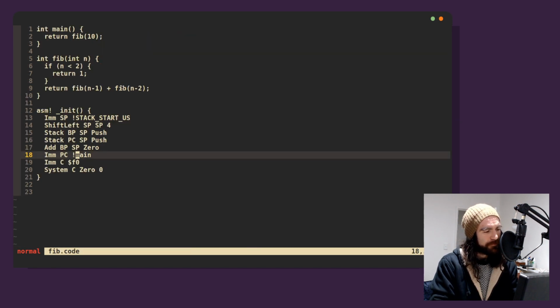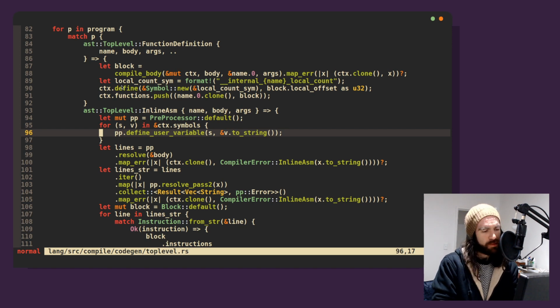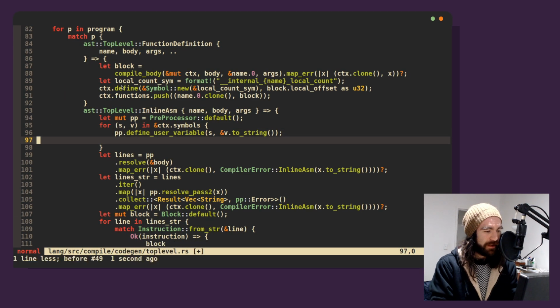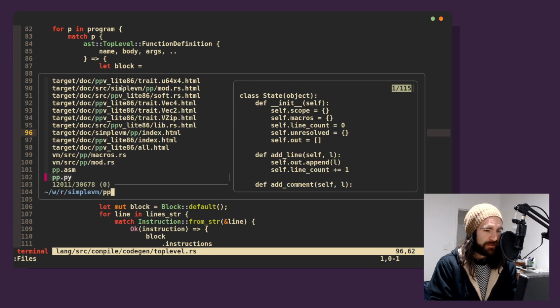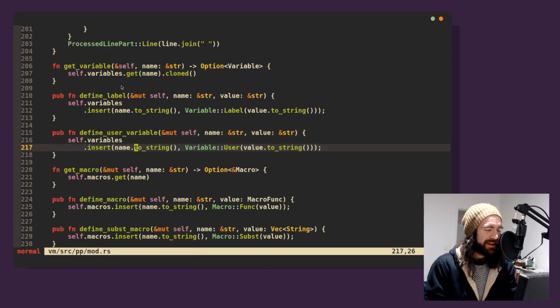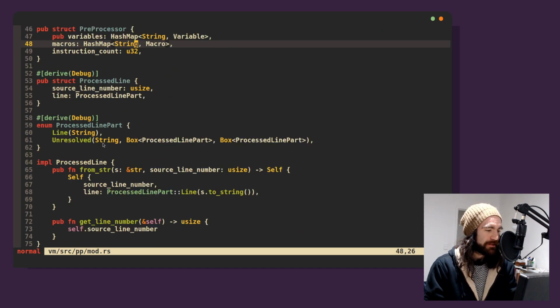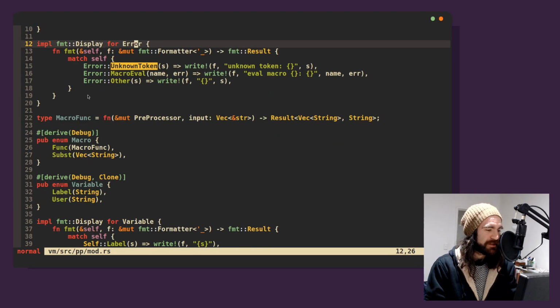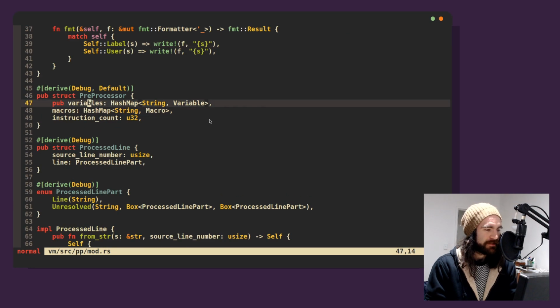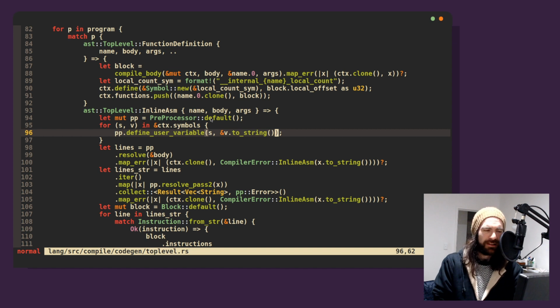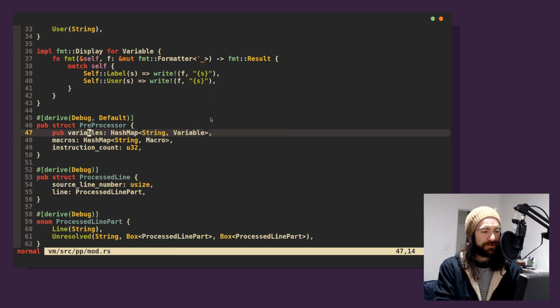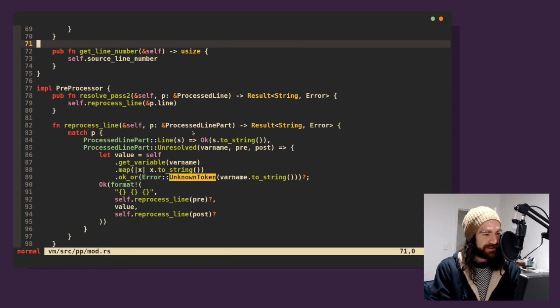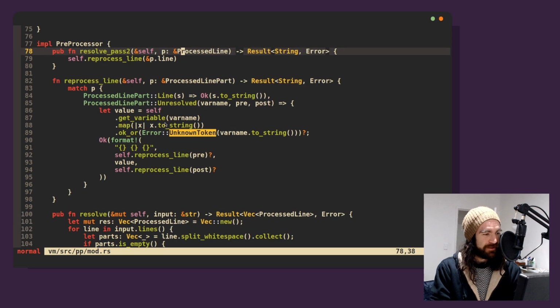Define user variable. Because these variables, they're just strings, right? There's no concept of a number variable in my preprocessor, I don't think. I wrote a Python version of this apparently, I forgot about that. Define user variable. Where are we? Process line. It really needs its own special case preprocessor. That's the hard thing. It just has a list of variables. So what I really want is for the instruction generated by the preprocessor to be allowed to contain that level of uncertainty. Process line.